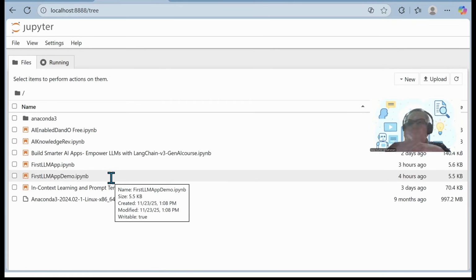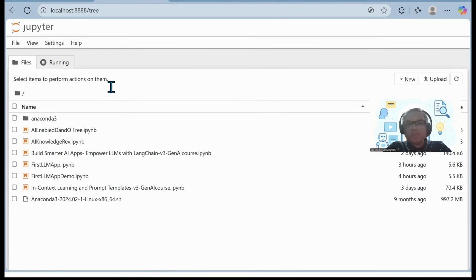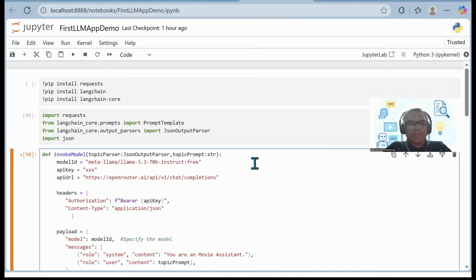And we can download this file and share it with our teams, our colleagues. So that way it becomes a very collaborative development. There are many other features of Jupyter Notebook as well for collaboration. If you are interested, let me know in the comments and I can cover it in a separate video. But for today's interest, we will look at the code for our application, all that we have been talking of so far.